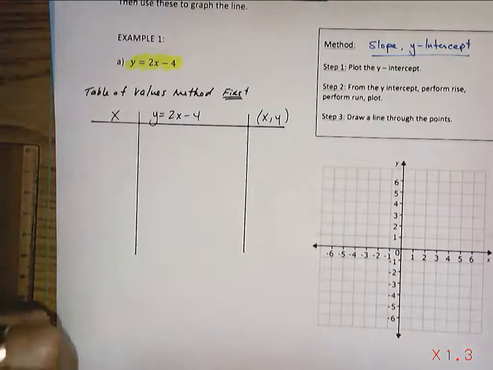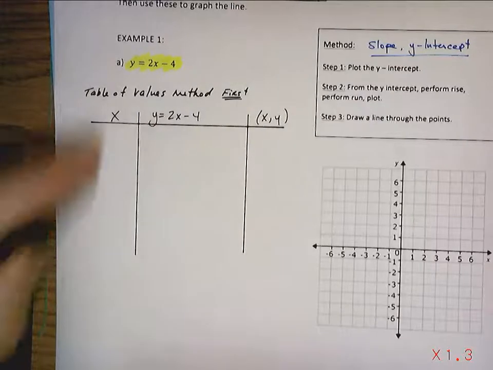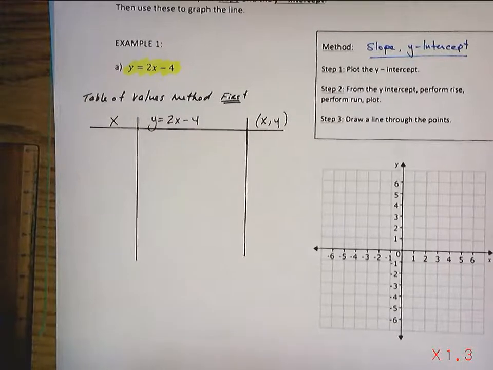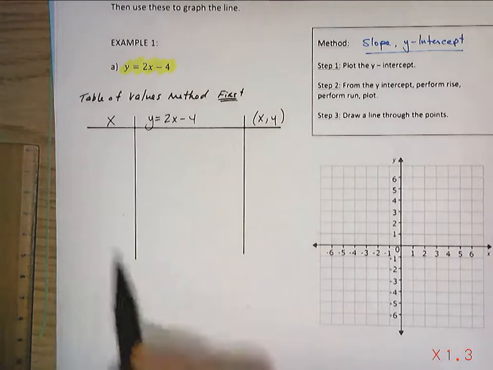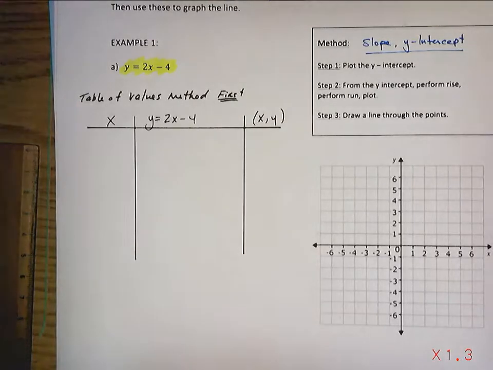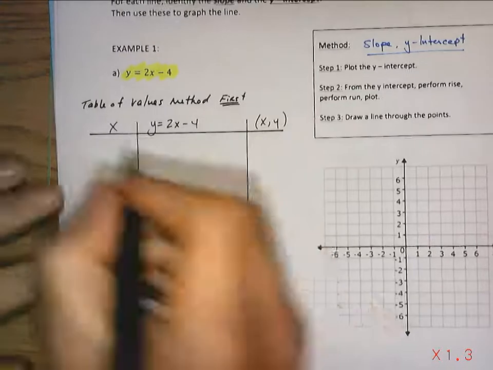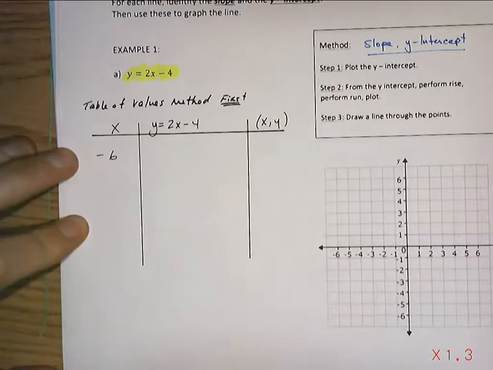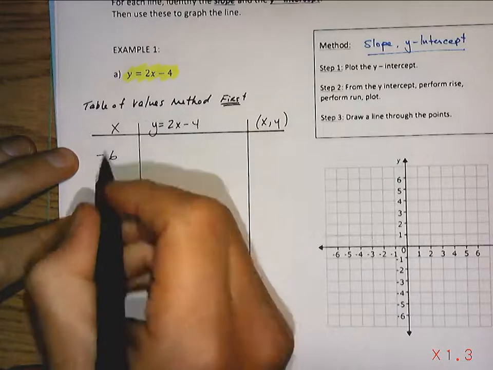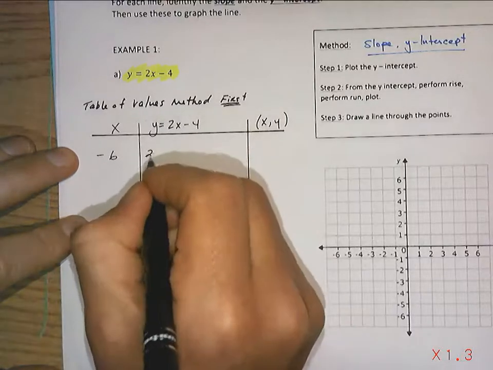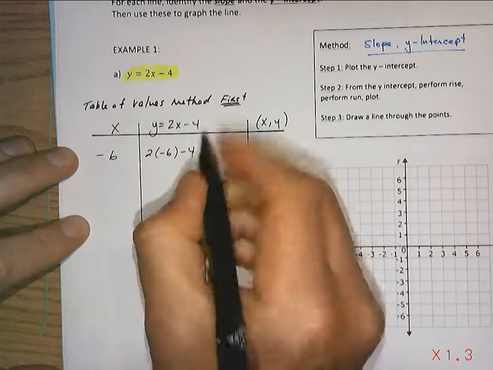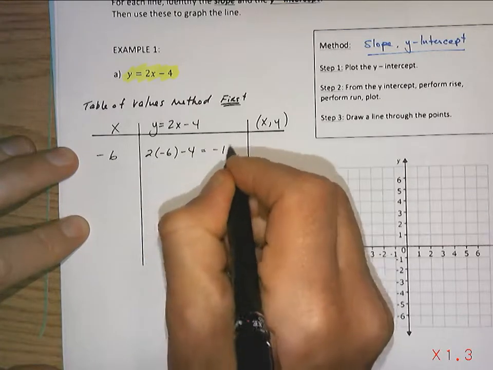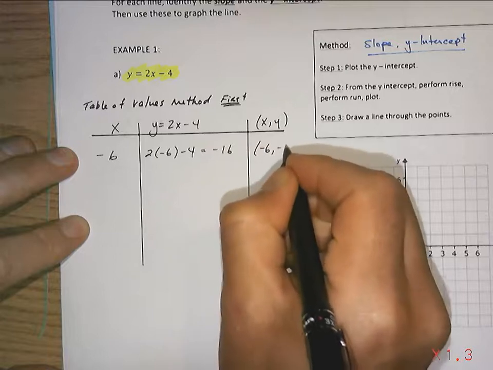So, for this example, we're going to look at plotting the resulting picture of that relation using different values of x. Now, you got to choose any value of x that made sense. Okay? And so we could choose -2, -1, 0, 1, and 2. And often your teachers chose that. Don't think that they had to choose that. They could have chosen anything they want. So for example, I'm going to break the pattern and choose -6. Okay? So if I choose -6, I'm going to get 2 times -6 minus 4. So that'll be -12, -4. That's going to be -16. And that will give me the point -6, -16.